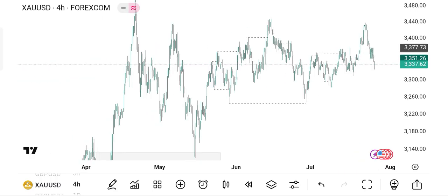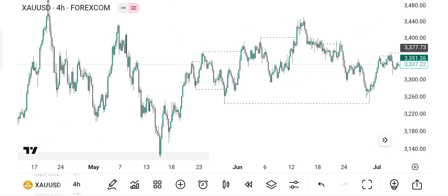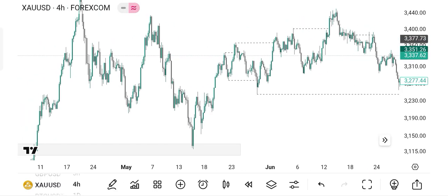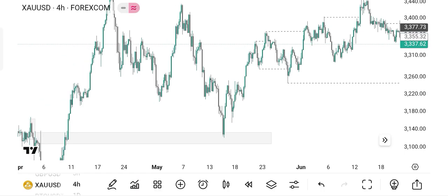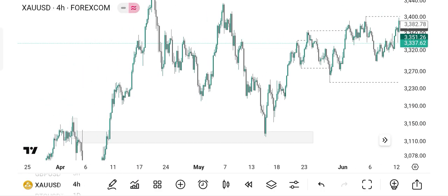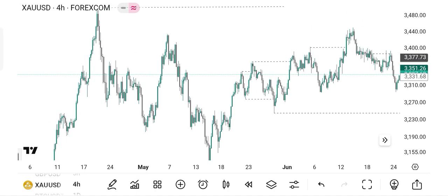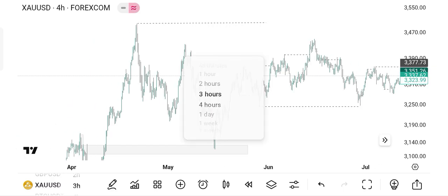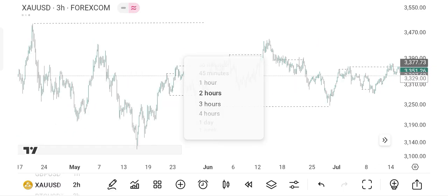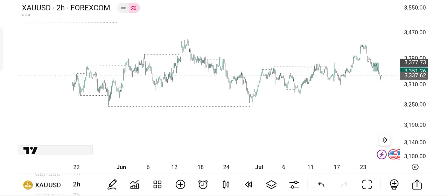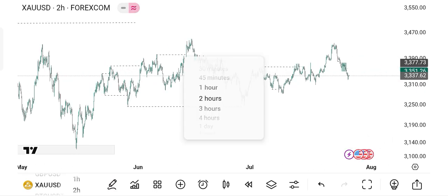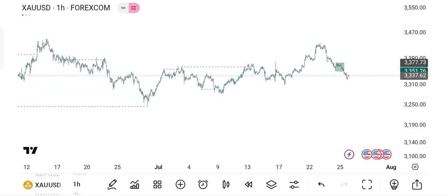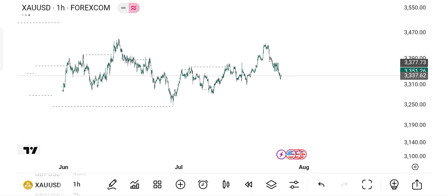So I think I already have something I'm working with, right? Which is this low. I'm expecting this low to be protected. So we are heading to the upside. So I should be looking for buys, more of buys. So now let's get it down to the lower time frame. I think I should work with the 1 hour.